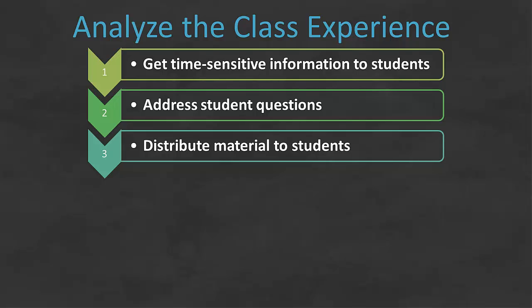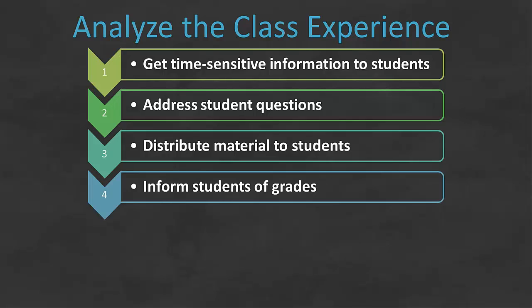An obvious one: distribute things to the students, handouts and such. You get them from Copy Services, you pass them down the row, and the students all take a sheet. Not much to think about there other than getting the copies made ahead of time. But you can certainly do that in Blackboard, and often that's where instructors will begin their use of Blackboard, by posting handouts in a content area in their course. So definitely made for that purpose.